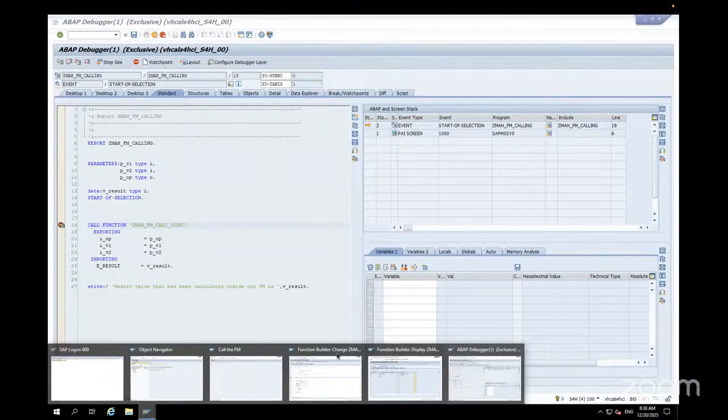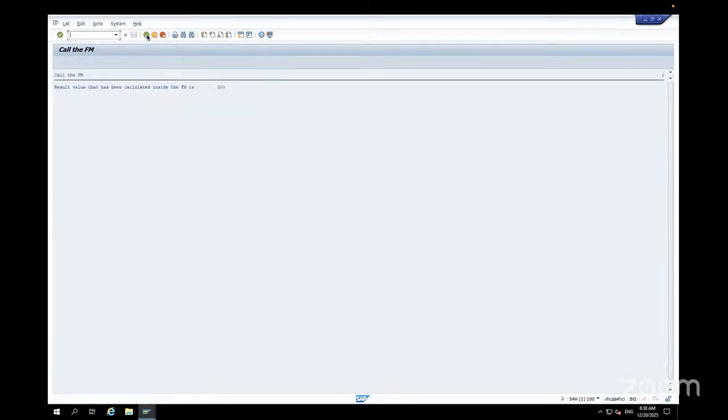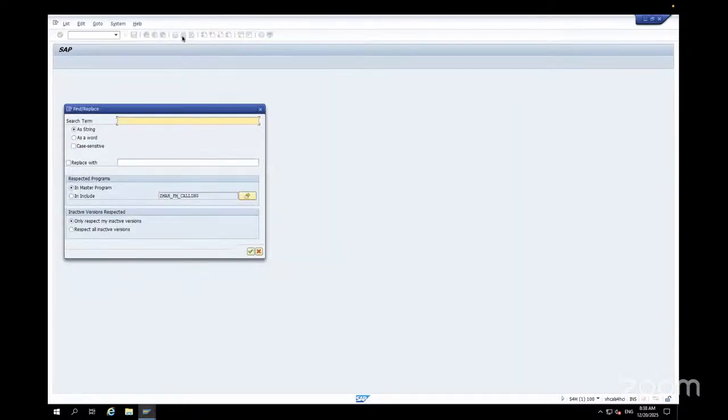We used to have a lot of programs running in the background, and every program uses different kinds of function modules. As a functional consultant, we don't know which function module it is using. If you know the function module, as you said, SE37, we can go and do the testing. But by going to the program, we don't get it directly. If you want to search a specific function module, you should search using call function only. Okay, I'll go back here. It is a big program here. Go and search here, call function.